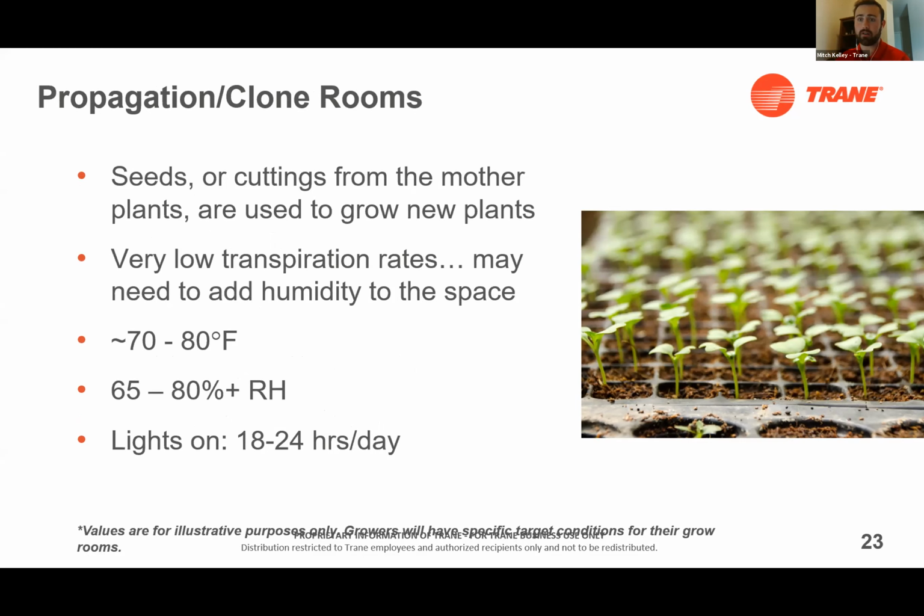The flowering and bloom rooms, again, they are not going to grow flowers until your light exposure is decreased, simulating the end of summer. So again, you're not going to have just them baking in the sun the entire time. So you're going to just kind of simulate that flowering period in order to allow the plants to produce buds.